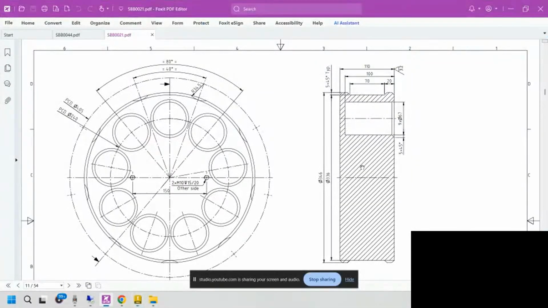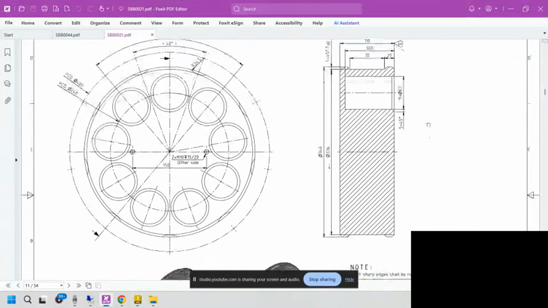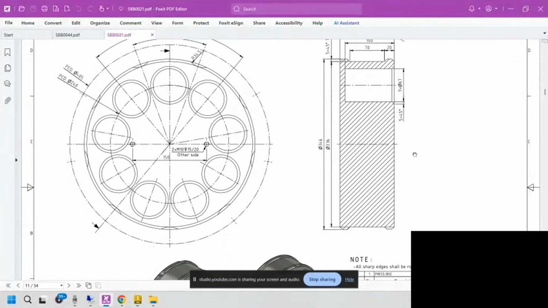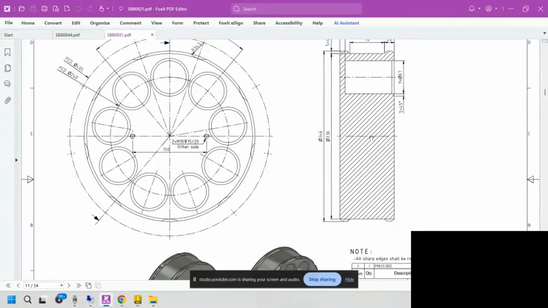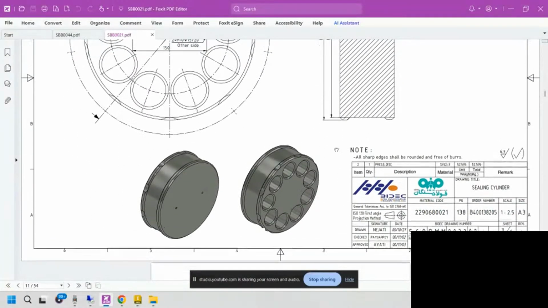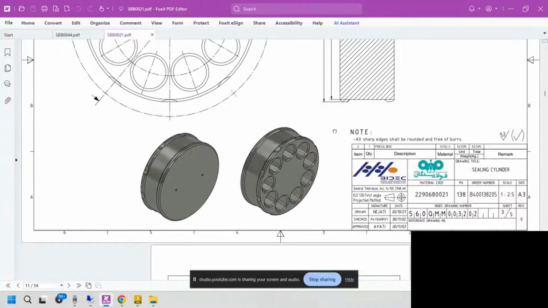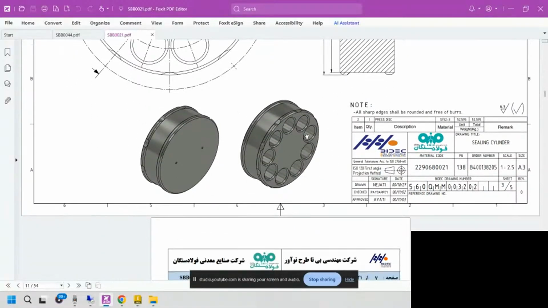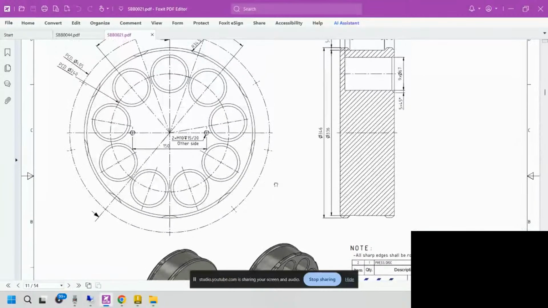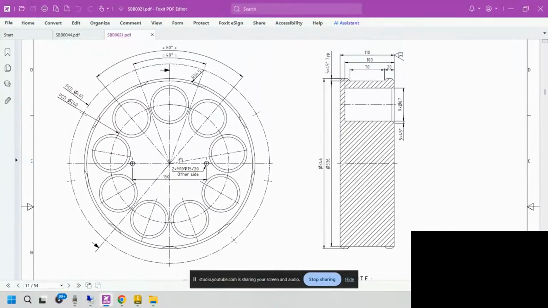Let's check it. So I want to create these holes. I have 15 holes. No. Where is my hole? I have 9 holes. Okay.